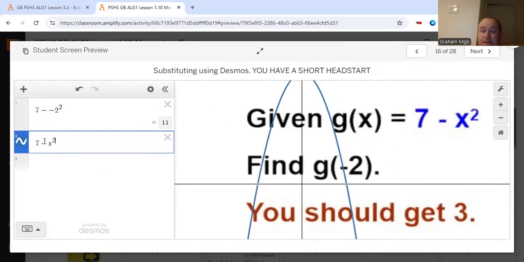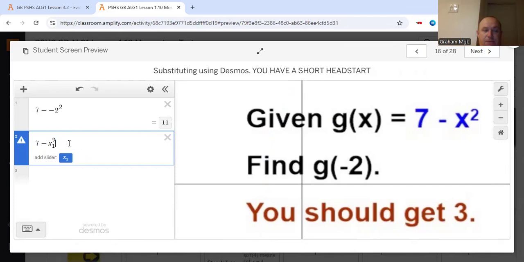Now, you might notice I did not push the shift, I did not use the keyboard that time. You can also do exponents with shift and 6, and I find that's a little bit easier to do. I did forget to put the little 1 in, and it actually drew the graph for me. So let me put the 1 in there. There we go. So I don't see a graph, so that's good.